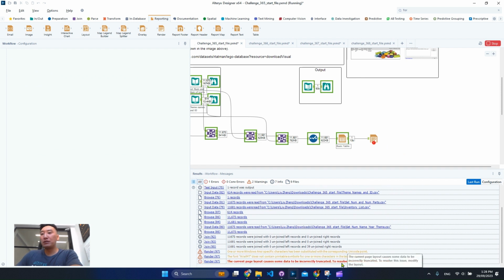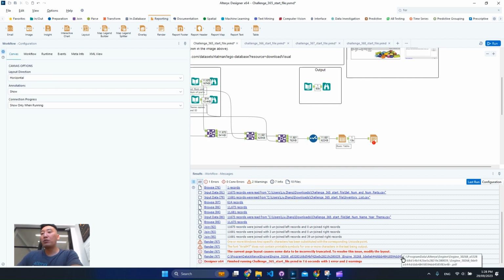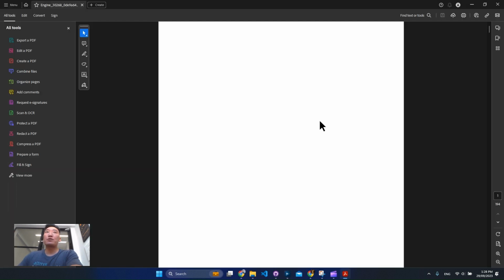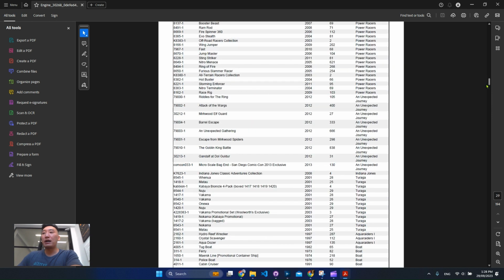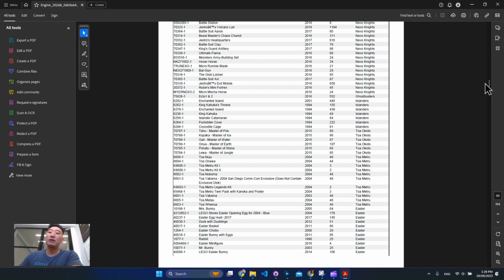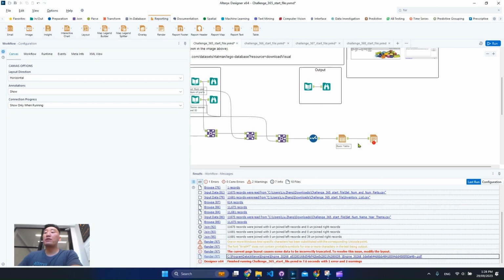Let's run the tool. Don't worry about the error message because we have a lot of fields. So once it runs, it will go to the temp engine and save a temporary PDF. We can click on it. This should produce a PDF report for us. So yes, that's something we aim to get. Of course, we're gonna use the app to filter on the model ID. That's what we intended. If you do have a picture, you can start adding a separate picture with a table. Then you probably need a layout tool to arrange how the table and the text behave with each other, adding the same entry, different entry, etc.